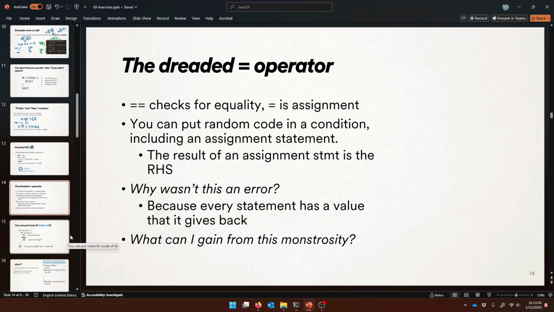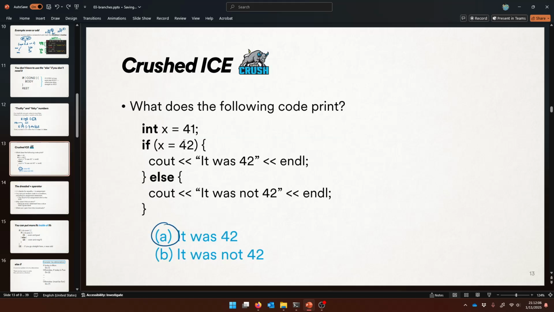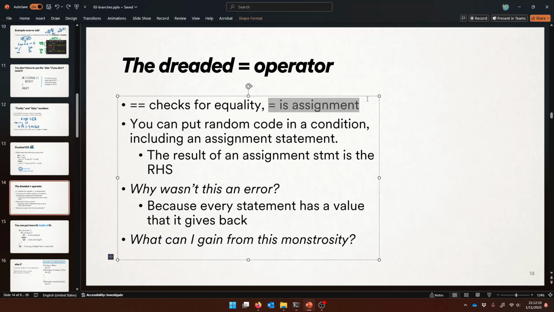All right, this is back in the previous set of slides, I was paving the way for this slide right here. I hate that it's the equal sign. It should have been this, right? I told you it should have been an arrow, and here's the problem. So double equals is what it should have been, right? Double equals checks for equality, gives back true or false. Single equals is assignment, all right? So we did something very disgusting right now.